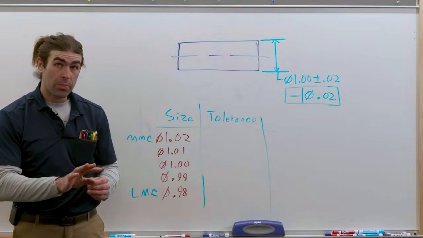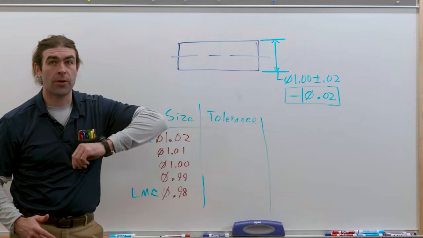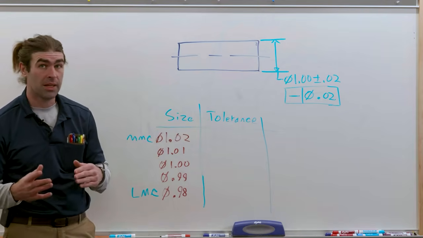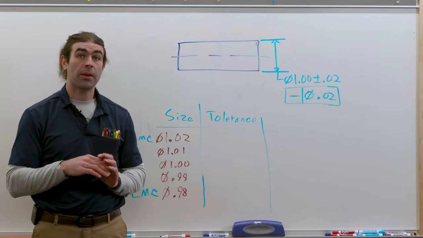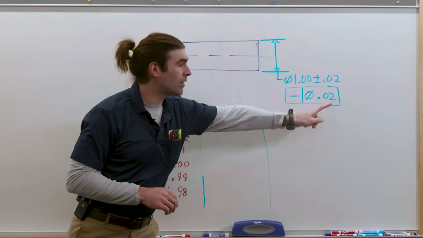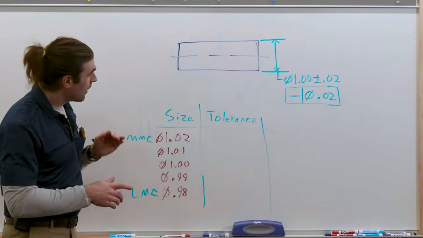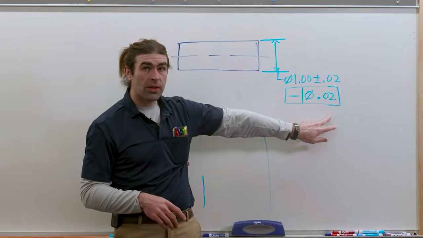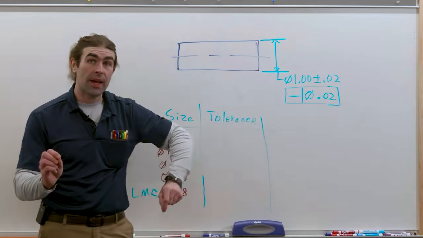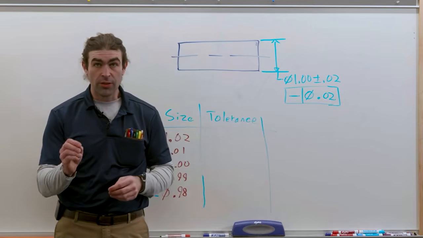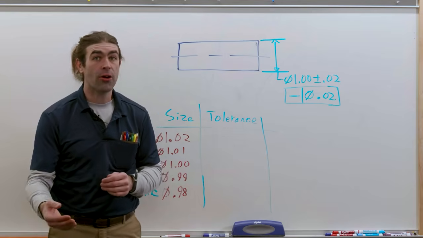So, I've got a pin with a size dimension and a straightness tolerance applied to the derived median line. This just means, real quick, that the center of that pin must lie within a cylinder that is 20 thousandths in diameter, and that's all we'll worry about for now. So, there's no MMC or LMC symbol, but it is a feature of size. In that case, regardless of feature size, the one where we don't use the symbol applies. It is the default requirement.